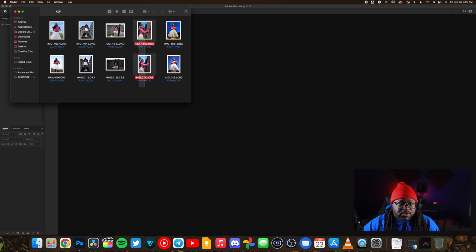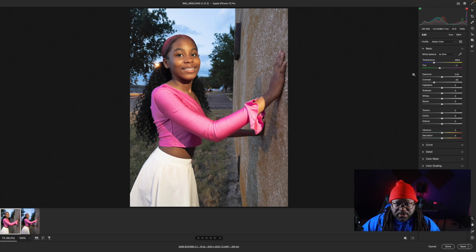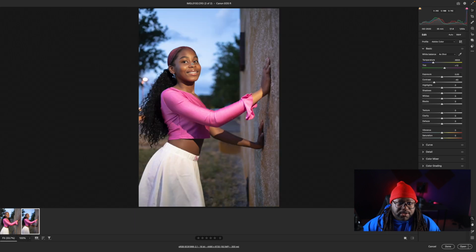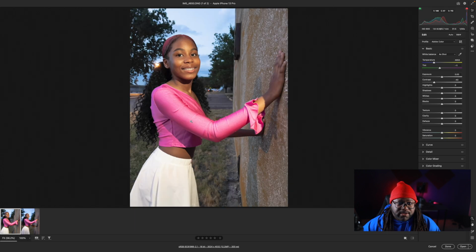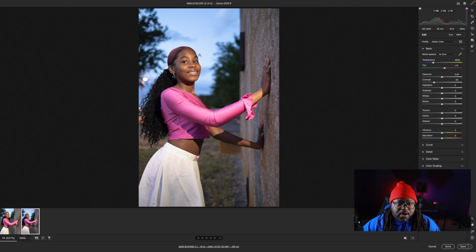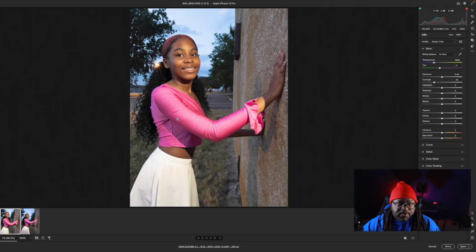All right, let's go to this photo right here. Now the last one was interesting, I'm gonna explain that one though. So this one right here is shot on the iPhone 13 Pro, and this right here is shot on the Canon. These two are almost identical. You can just tell the quality and the skin tones are a little bit better over here. She's a little more warm, because Apple loves really warm tones.